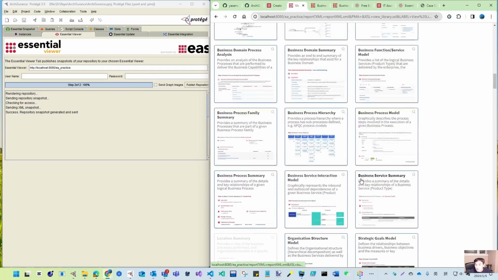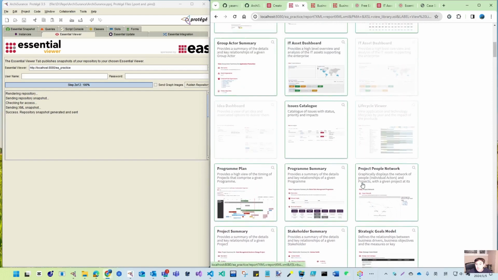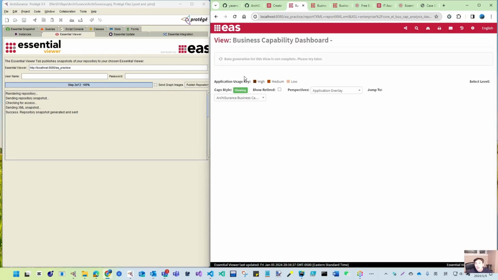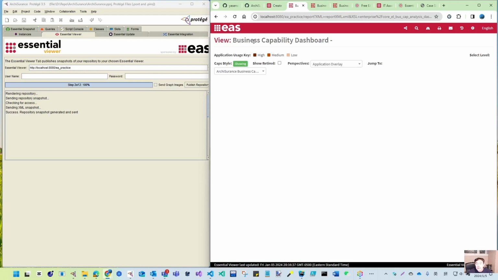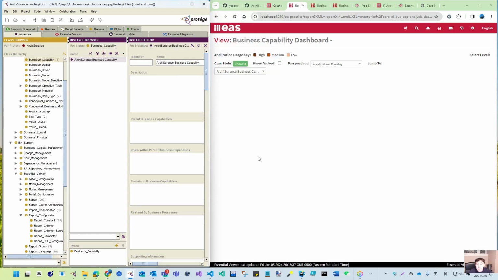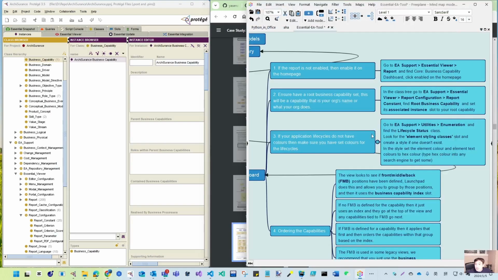Where is the dashboard? The business capability dashboard is here. If you come to the library, by default it is at this enterprise level. So before we create our root capability definition, there's nothing here.